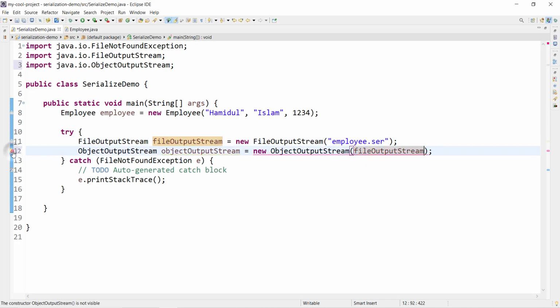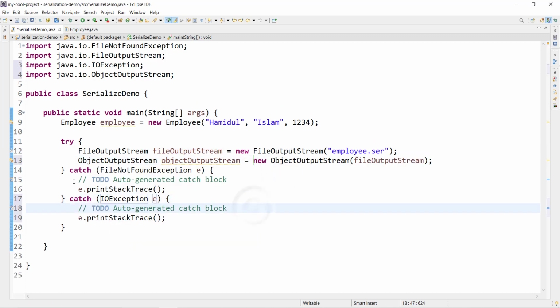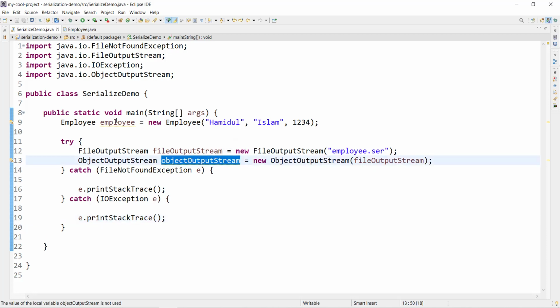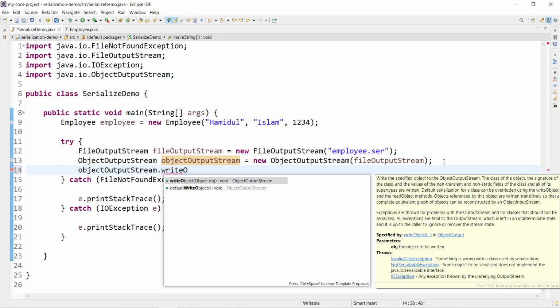Okay, what it says: add throws, add catch. Let me add catch. This block I'm removing. So we have two lines of code. Now we need to write this object. So using this object, writeObject.